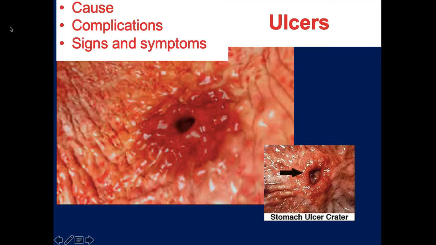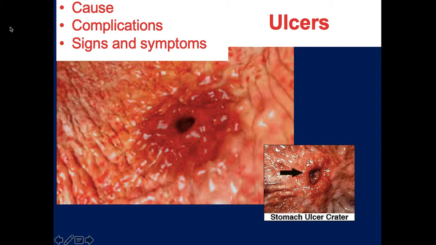So this is what an ulcer looks like. This is a crater in someone's stomach. It happens a lot with alcoholics, because alcoholics drink their breakfast, they drink their lunch, they drink their dinner, they don't eat anything solid. And so consequently, all that extra stomach acid that's normally diluted by the food eats away at the lining of their stomach, and eventually they create these ulcerations, and they can bleed a lot, even to the point of needing blood transfusion.